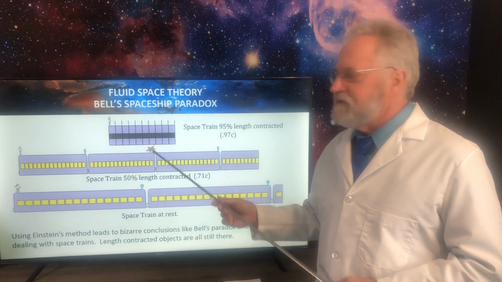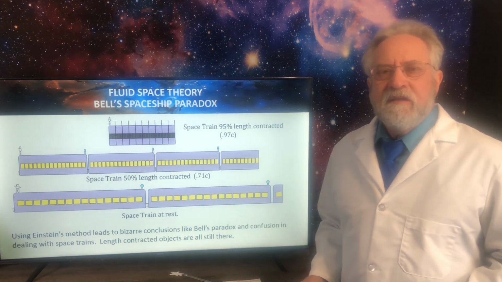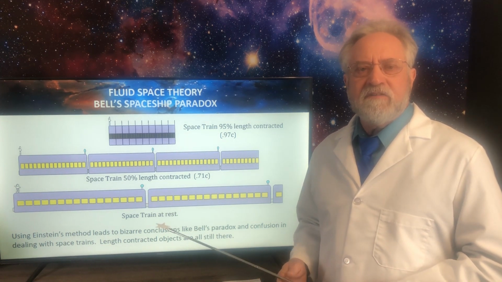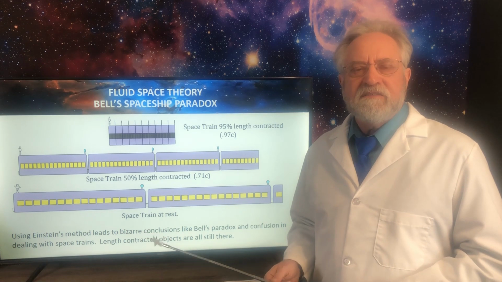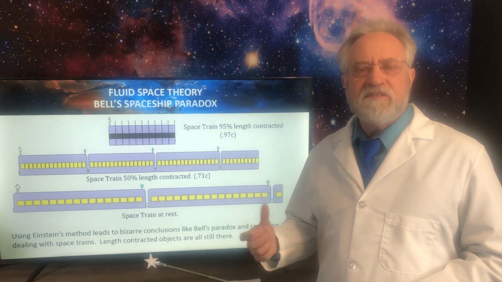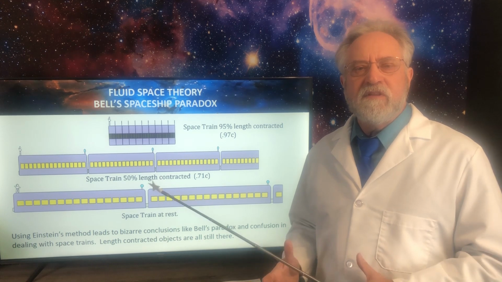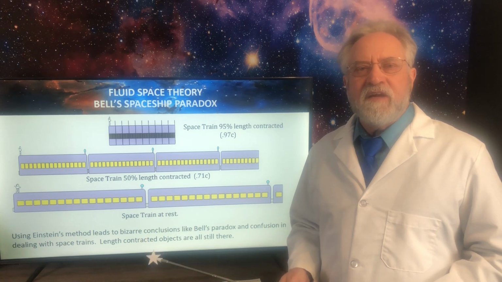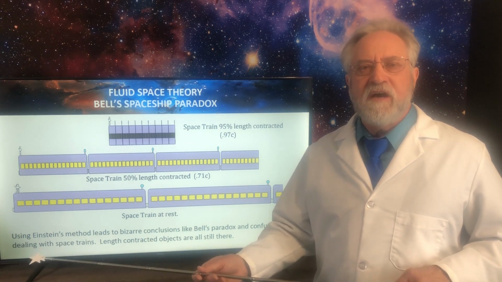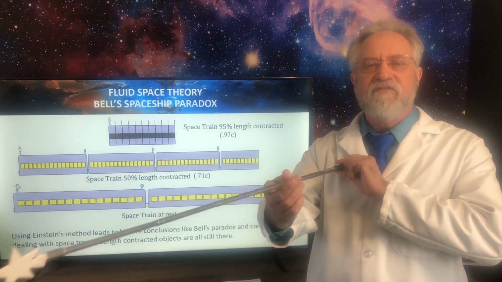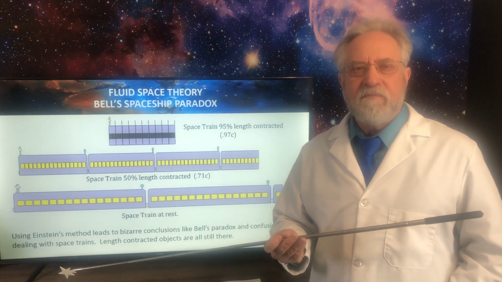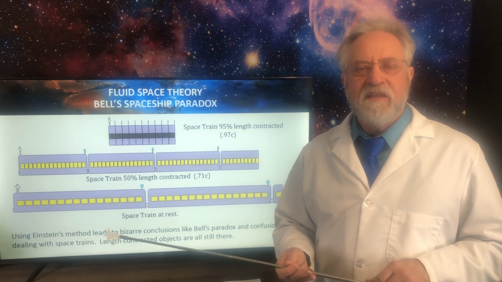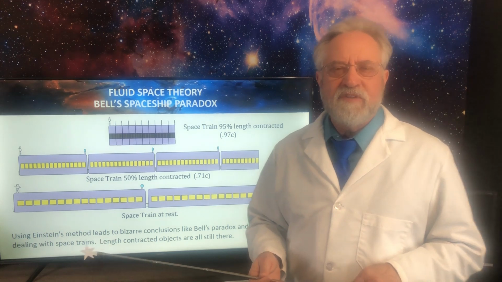And you could also, along the same way of thinking, conclude that if length contraction is actually shortening the cars, then the conductor would have to travel through the train as it accelerates and release the air pressure that's going to build up due to the length contraction. And that's just nonsense. The length contraction doesn't actually shrink the object, it just hides it from view from a different reference frame. The object is all still there, the train cars are all the same length, and you don't have to let out the extra buildup of air pressure.